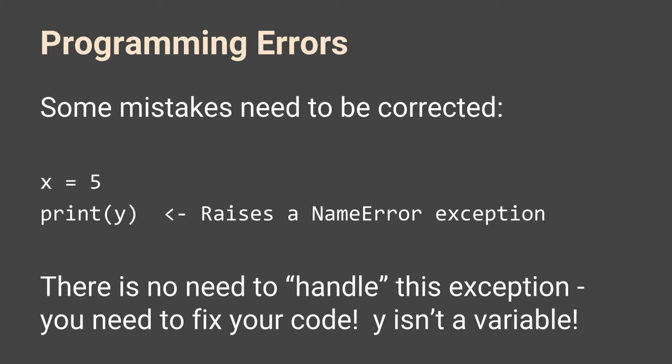Okay, so what are some more examples of errors? So if we look over here, we've got an x being assigned the value 5, and then I go and print y. And if this was my only part of my program, I think hopefully we all recognize that that's certainly going to raise an error. What you'll see on the console is actually a name error. It says, okay, well, I don't know what the name y is. It's not bound to anything.